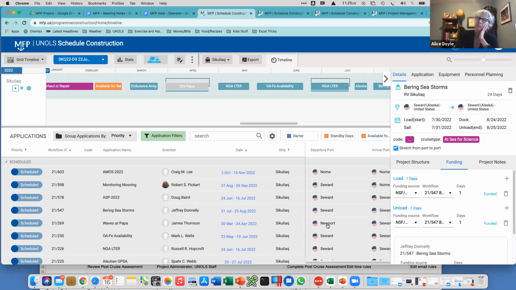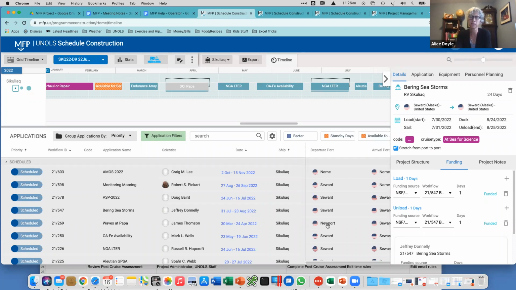Well, you have that capability now, right? So right now you have the capability within STRS to simply say there's a load day, 5 cruise days, and a demo day, and there's 6 days on your project, and you have to decide how those are split up, right? So this is just going into a little bit more detail than that.